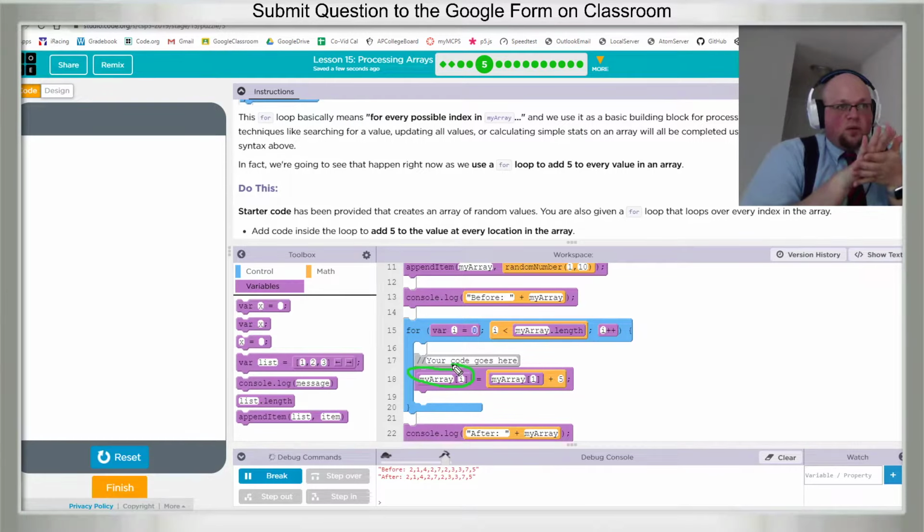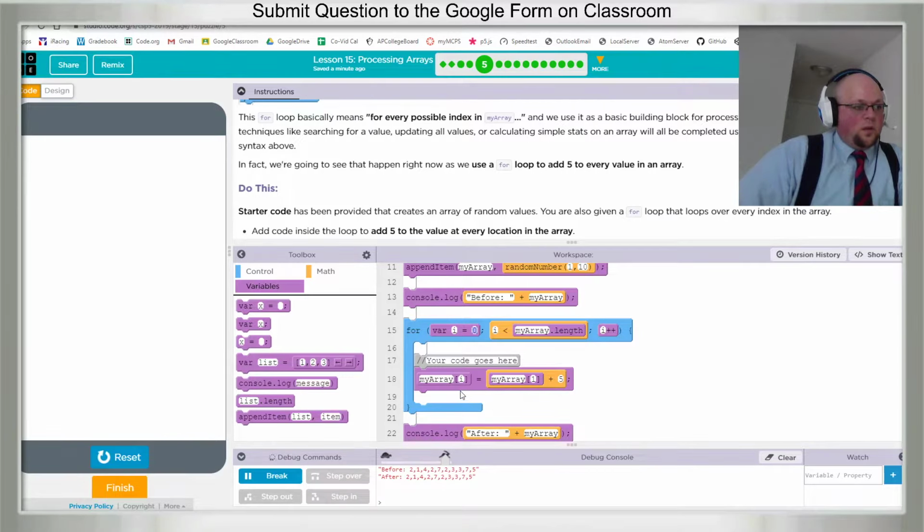Okay, so just like with regular variables, you could say var num gets 5. You can use that value of num, or you can reassign num a different value. And so using the name of the list or array and its index number works the same way as its own variable.